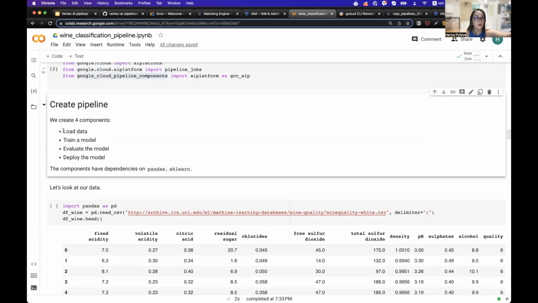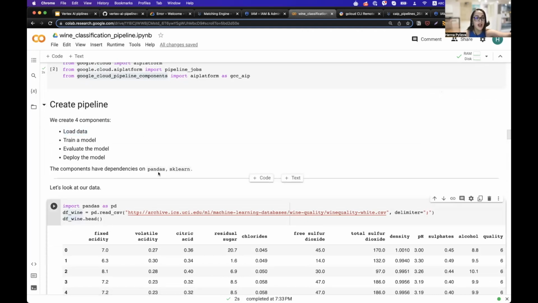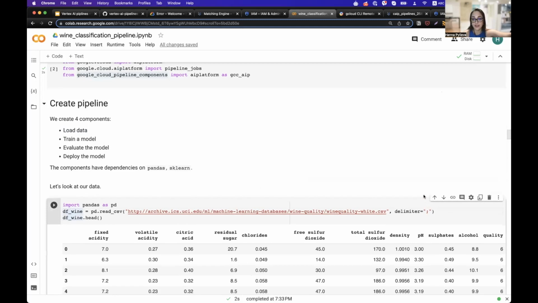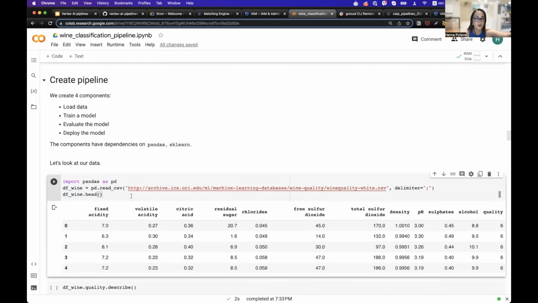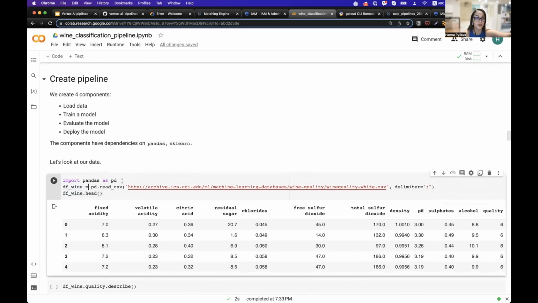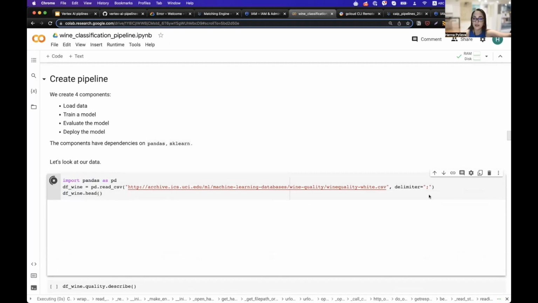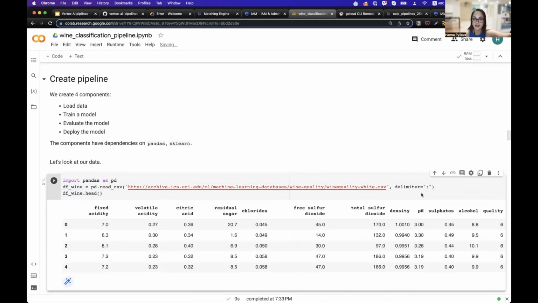the very beginning, and we will create a part for data load. But first, let's take a look at our data and download it. As it's open data, we can just download it from the URL, and we will use pandas for that. So we import pandas as pd, as we always do, and then we read our data and visualize it. Actually, I already had it visualized, but let's see whether anything changed.